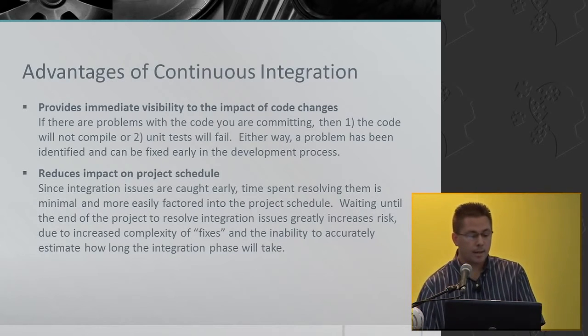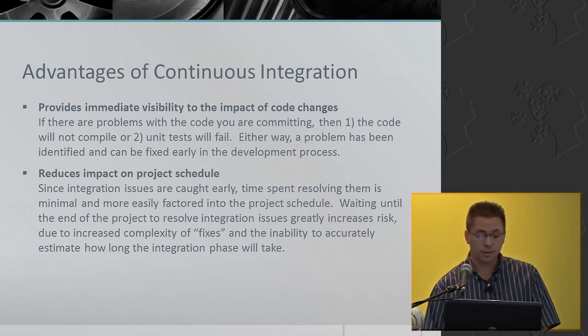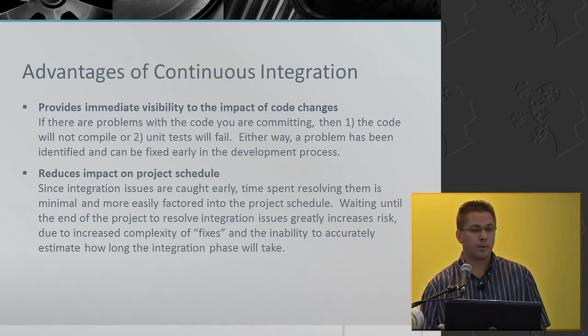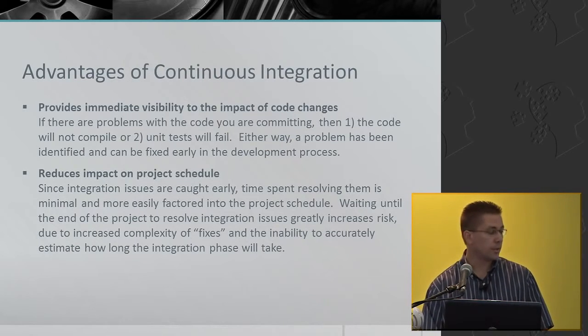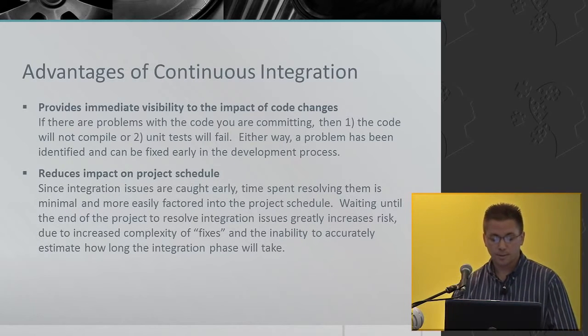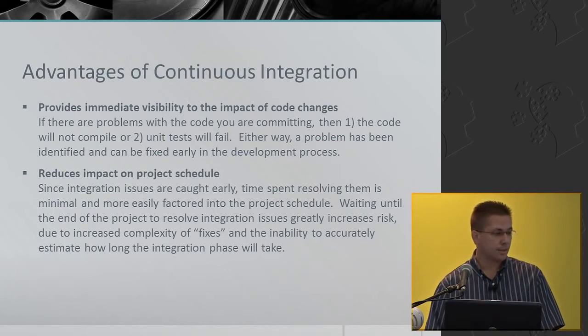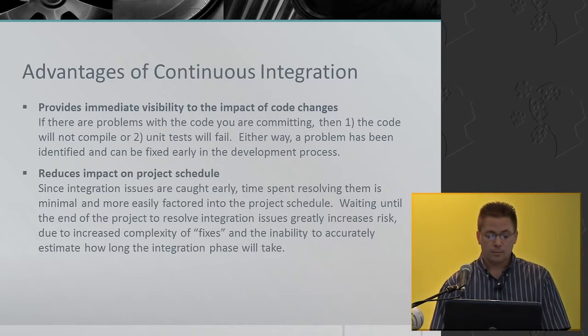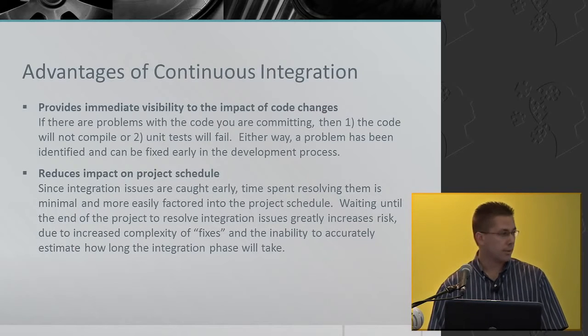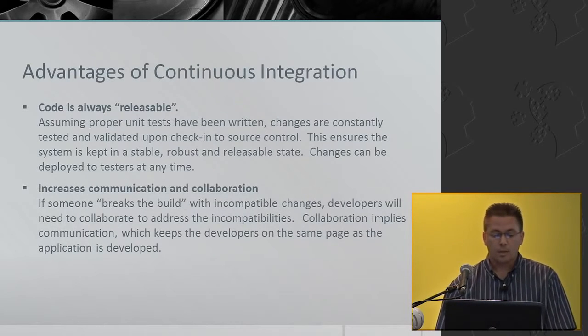It should reduce the overall impact on your project schedule. Because if you think about it, if you catch the integration issues early, and they're very simple to resolve, you're going to be spending a lot less time taking care of that situation than if you wait till the end of a release or even the end of an iteration, where you have to bring that code together and possibly have more complex integration issues to deal with.